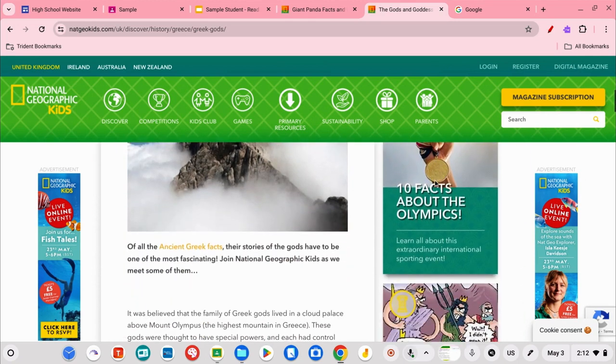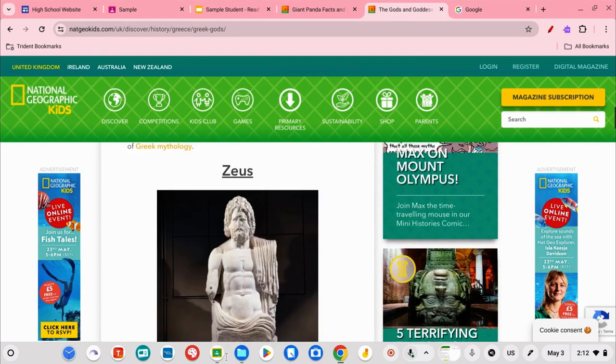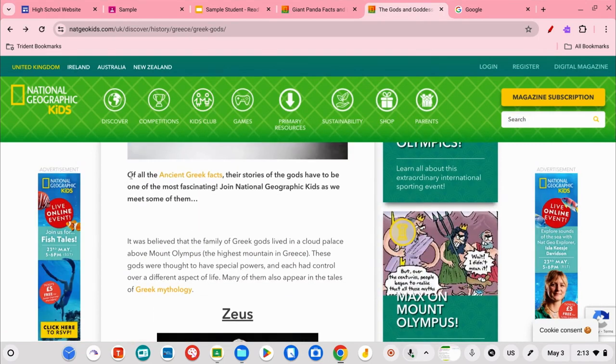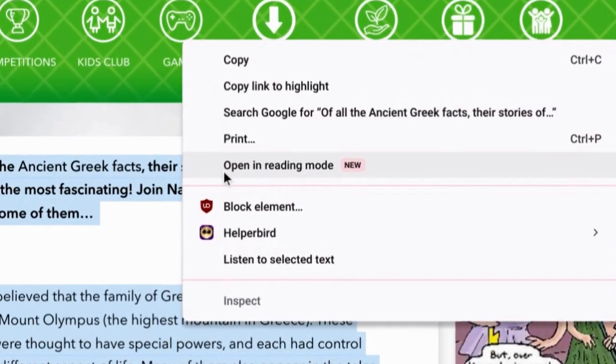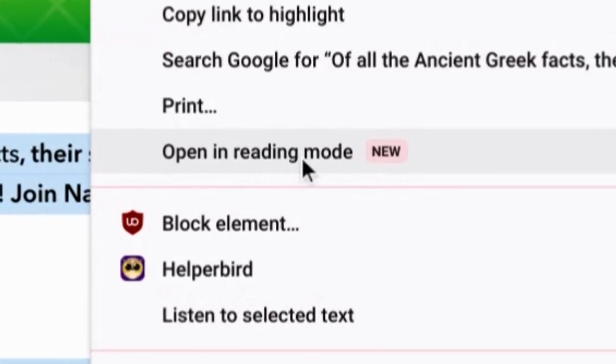Whether you're taking an entire page or just highlighting the specific text that you want to use, I can highlight some text here. And then with my mouse, I can right-click to get my menu options to appear, and you will notice that there is open in reading mode.